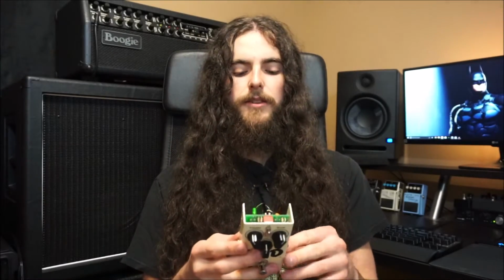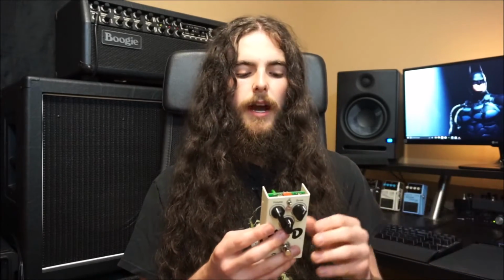But what I do hope you take away from this, something that I took away, is that looks can be deceiving, both in terms of physical appearance and the circuit design, because yes, this does have a lot of callbacks to not only clipping diode pedals, but a lot of hard clipping pedals, in terms of circuit similarities and even some tonal similarities when you dial it in a certain way. But it is an extremely different beast in a lot of its range.